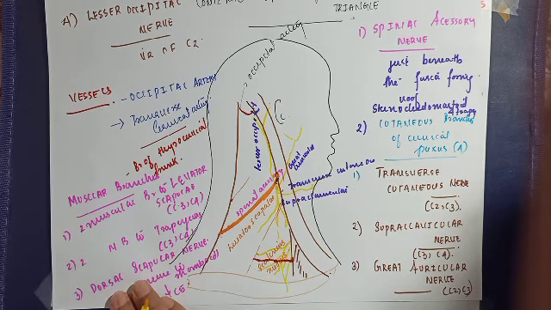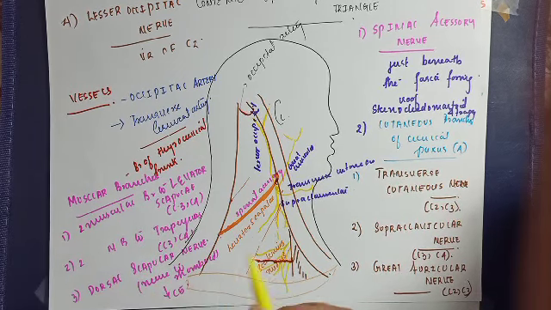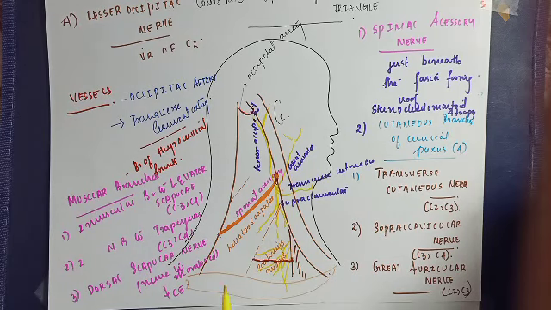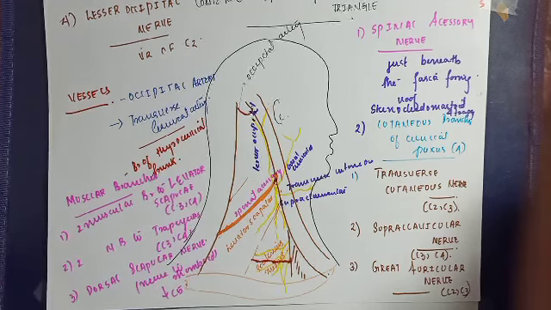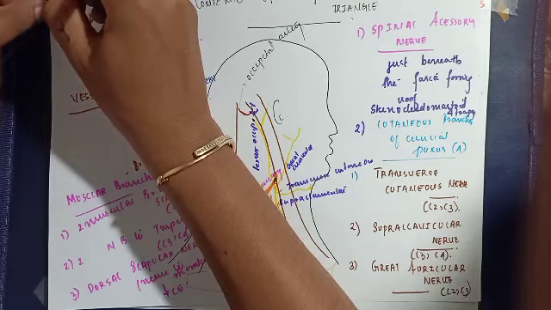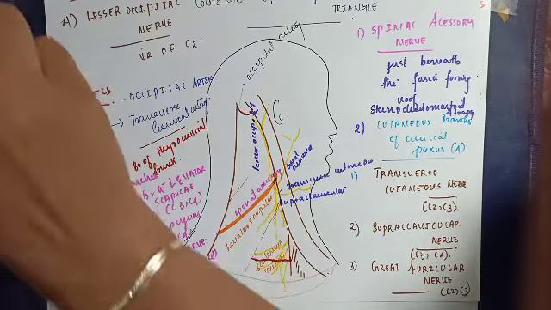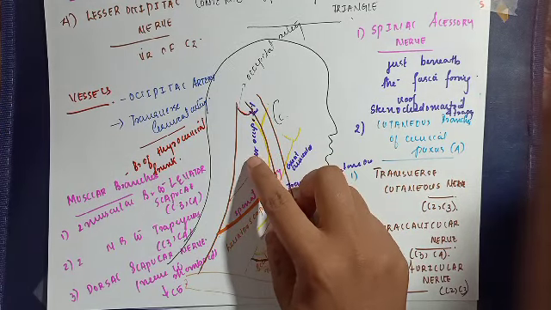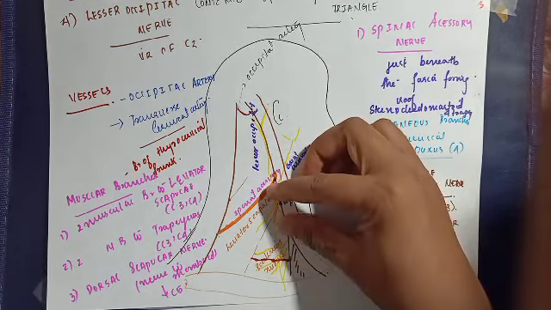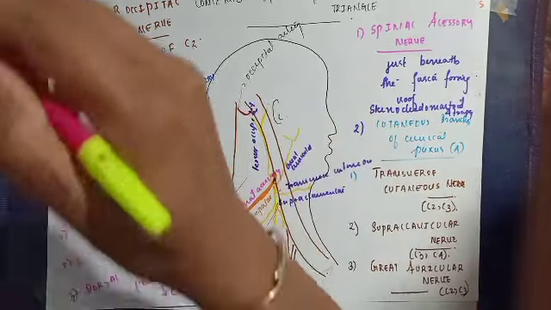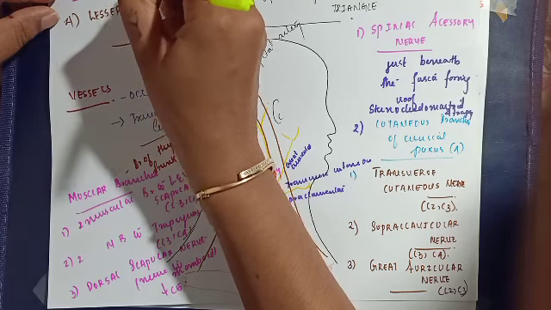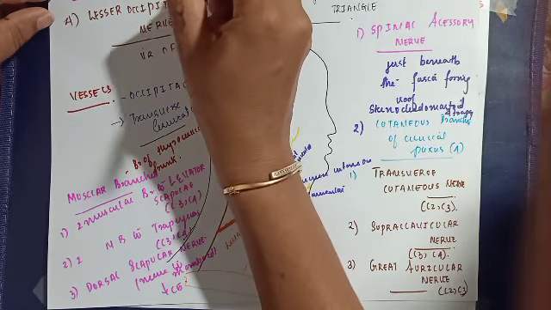So these are the three muscular branches which are present in this posterior triangle. There is a muscular branch to the levator scapulae, a muscular branch to the trapezius muscle, and the dorsal scapular nerve, or nerve to rhomboids, which is supplying the rhomboid muscle. Okay, and we have seen the nerves and the vessels in this region, and there are lymph nodes also. Which are the lymph nodes here? The lymph nodes are located along the posterior border of the sternocleidomastoid. More in the lower part, that is the supraclavicular lymph nodes, and a few in the upper part, that is occipital lymph nodes.